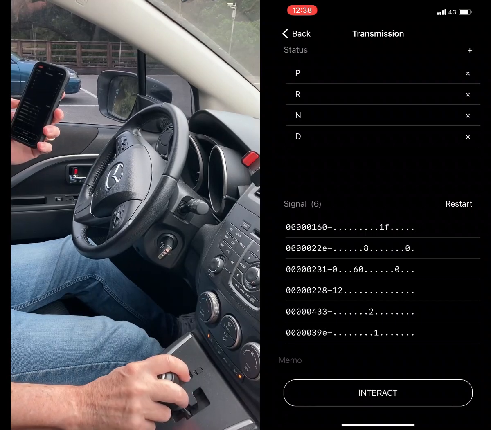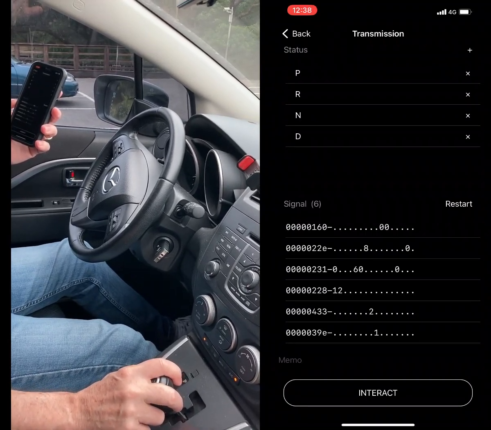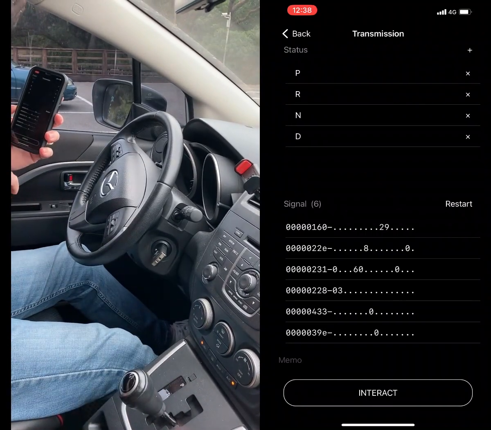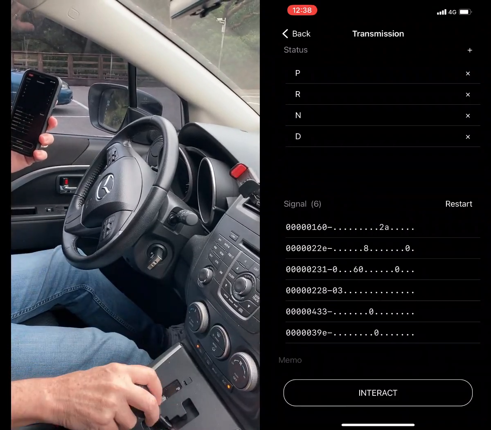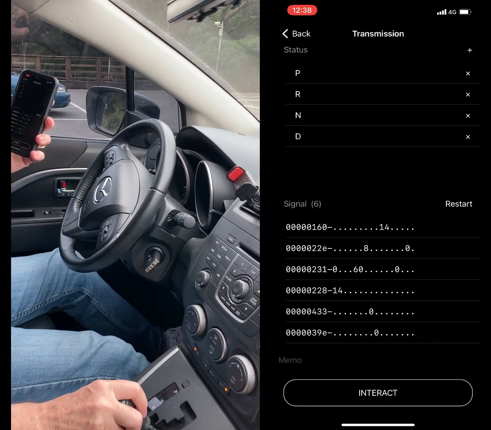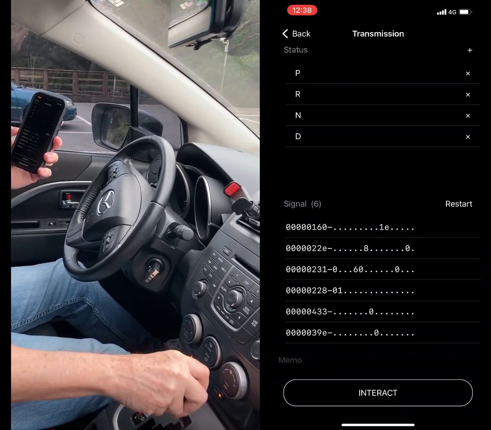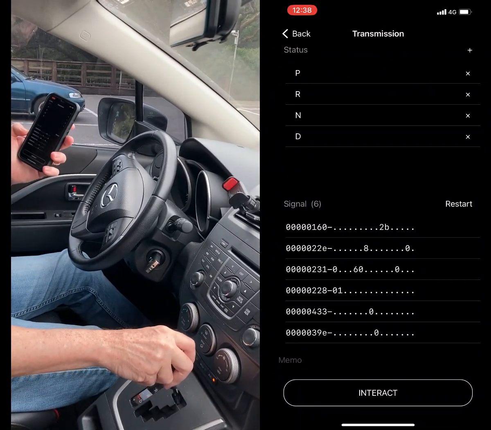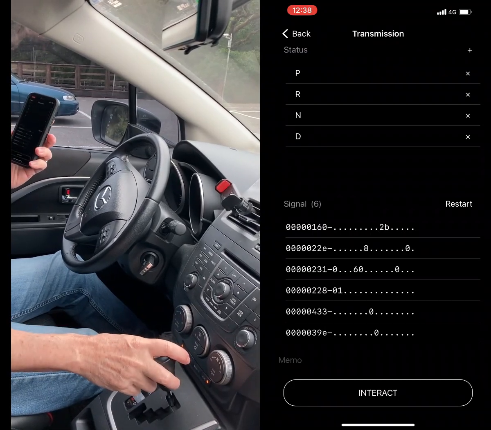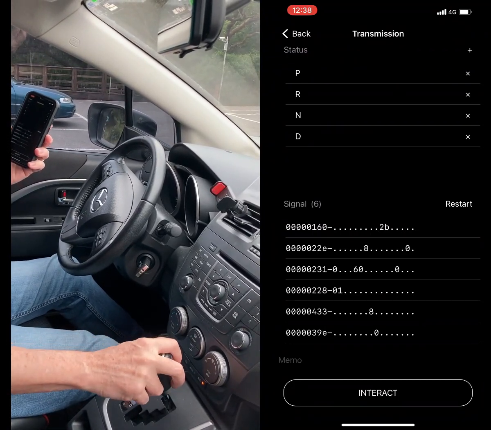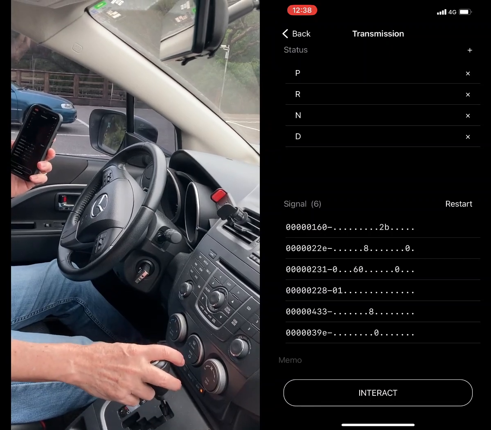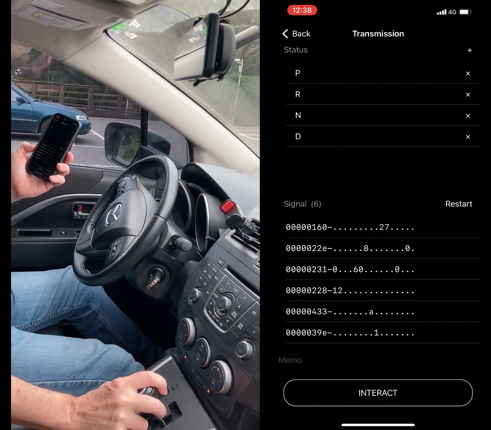When we move the transmission, we can see that 39E changes. Also 228. Sometimes there's more than one ID associated with a sensor system, and that's okay. You just want to pick one that's reliable that you can map.